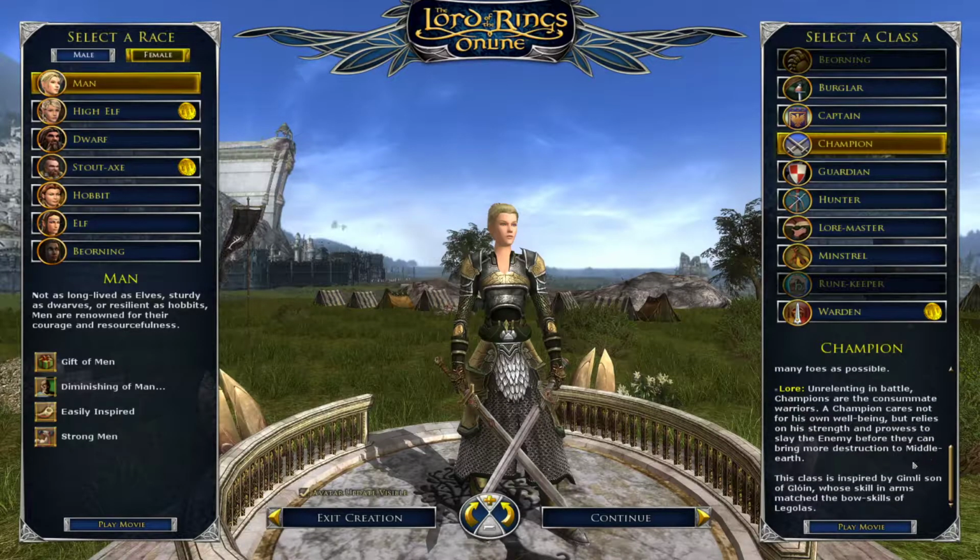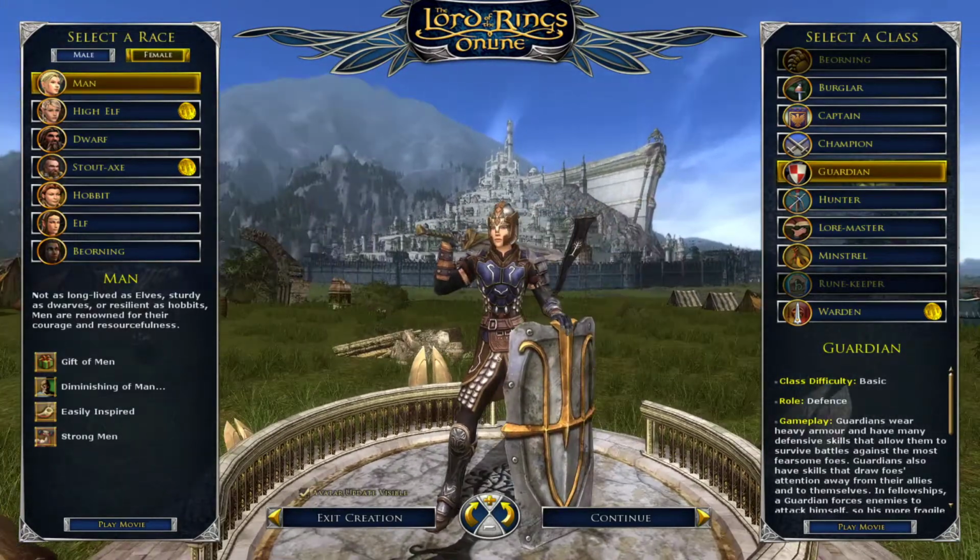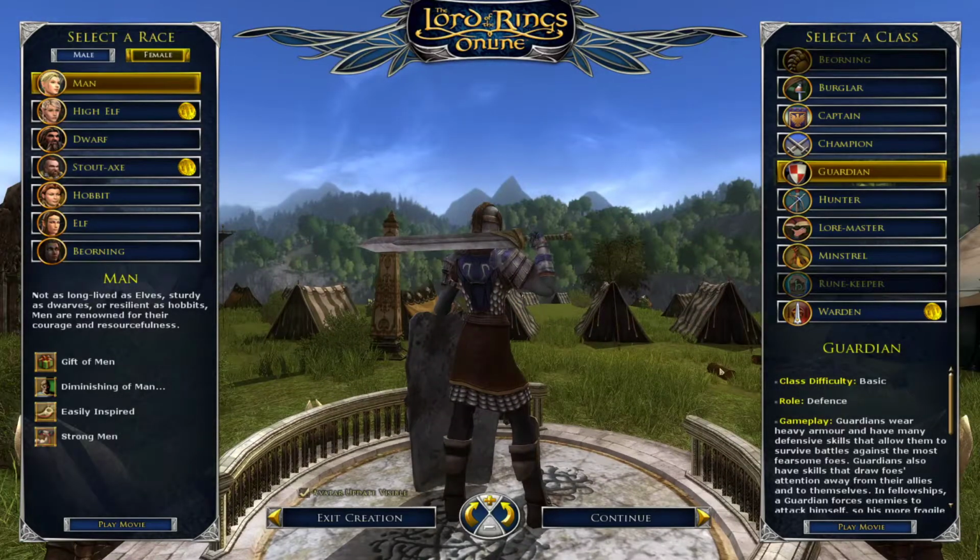This is inspired by Gimli, son of Gloin, whose skill in arms matched the bow skills of Legolas. So it's actually based on a dwarf. Interesting. This guy actually looks quite cool.